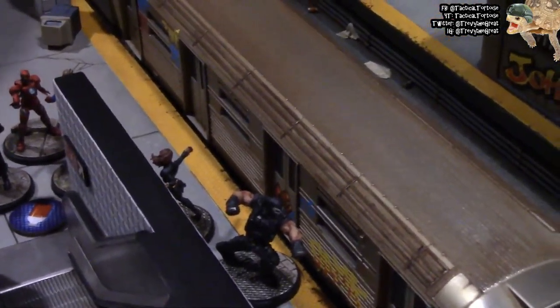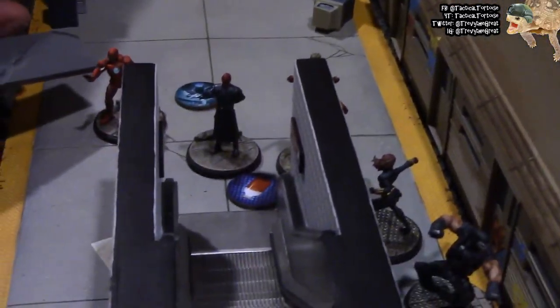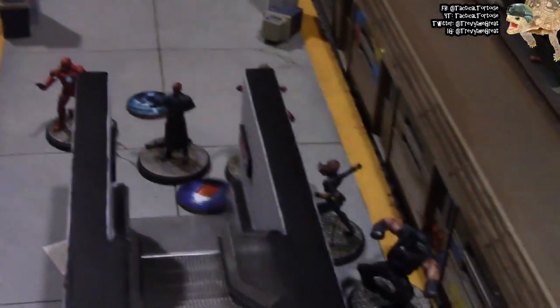Do sized models block line of sight? Well, you can see other things that are the same height. Oh, okay. Alright. So no way. That's awesome. Just go that way. Okay, fair enough. Ultron's on one, so you might just get him.